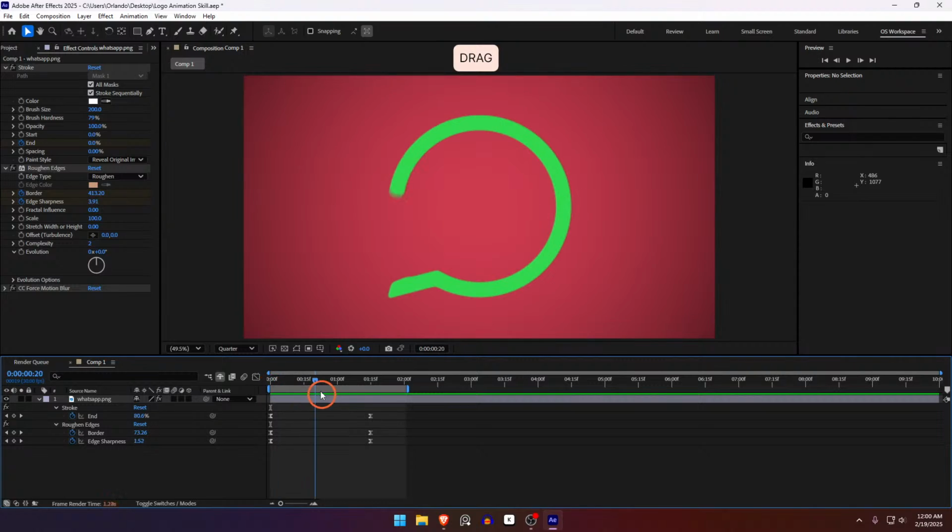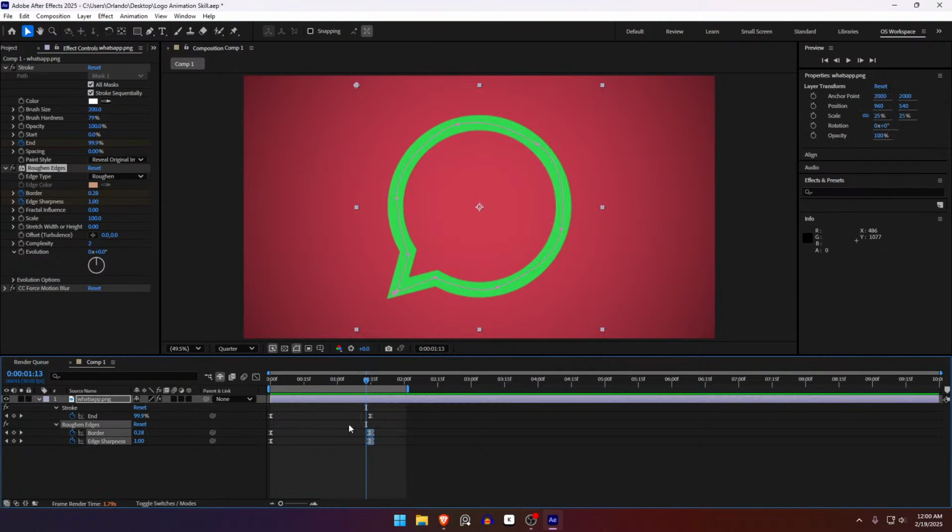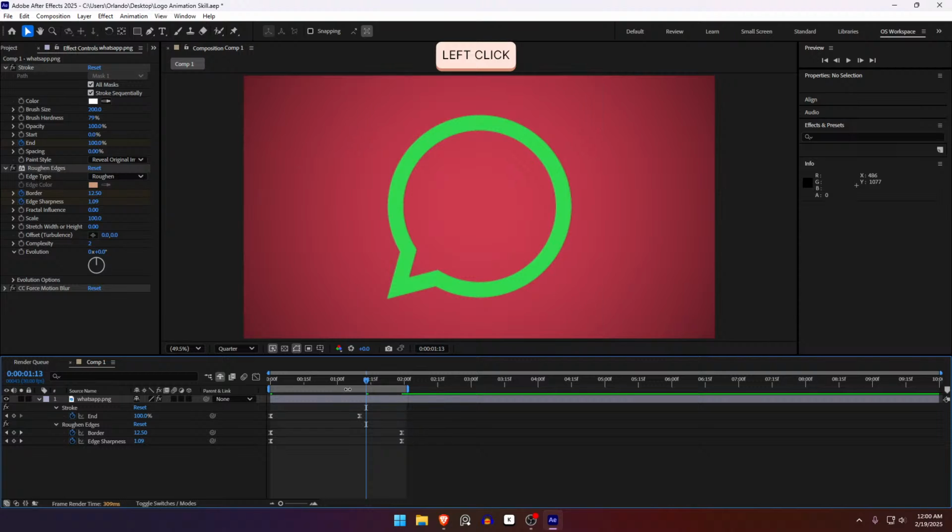And we have this. So I recommend you to grab these keyframes at the end of roughen edges and move it a little forward, like this. So it takes more time to recover.